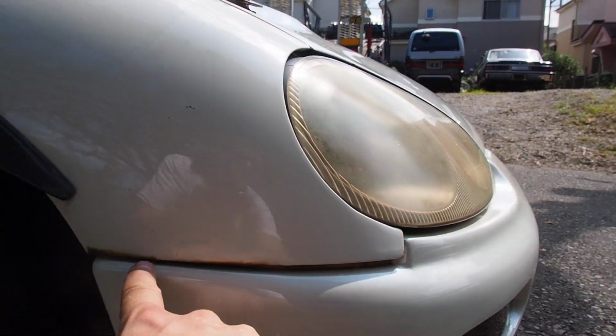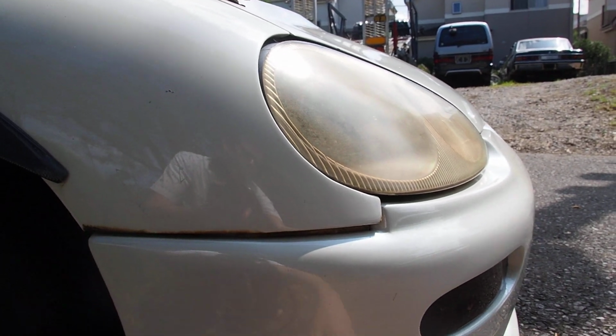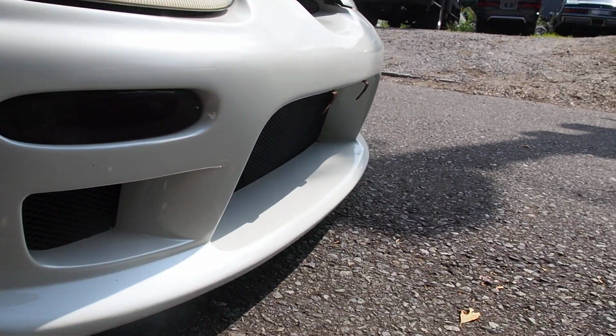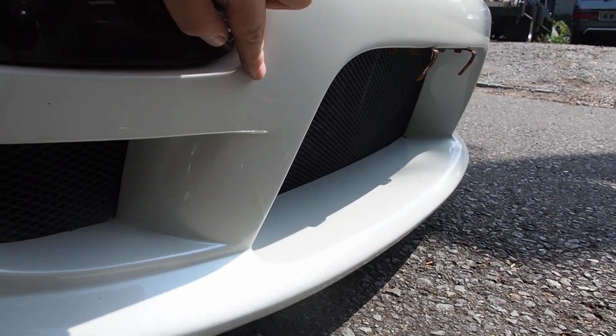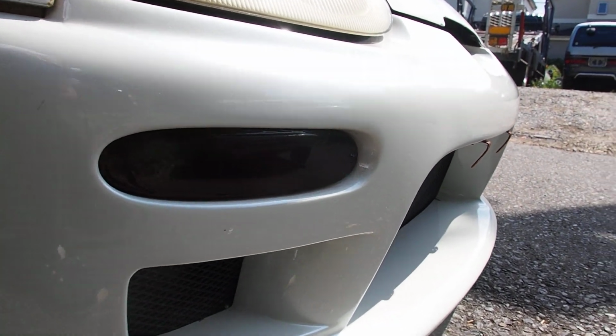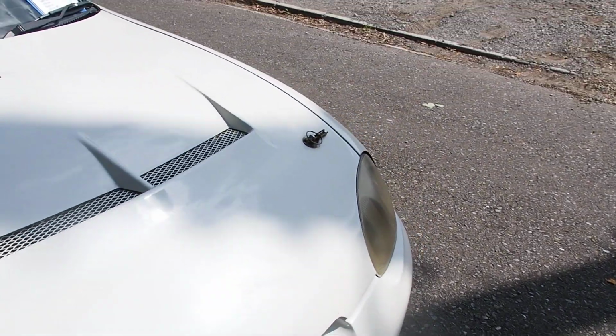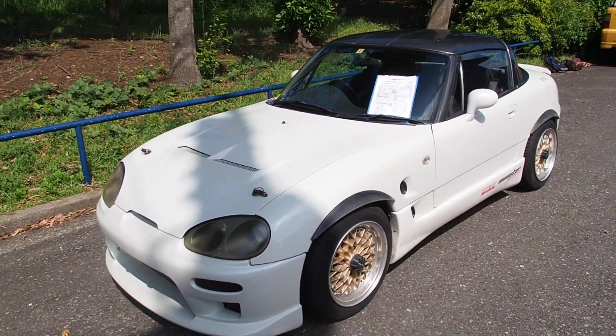And here. And then there's some paint cracks there too. For the most part, the bumper is really good. It's a very low bumper, so prone to be damaged, but there's only some slight paint cracks in it there and there. Markers here have been, what do you call that? When you paint them black, but it's not real paint and the light can still come through. I don't know. Brain not working.